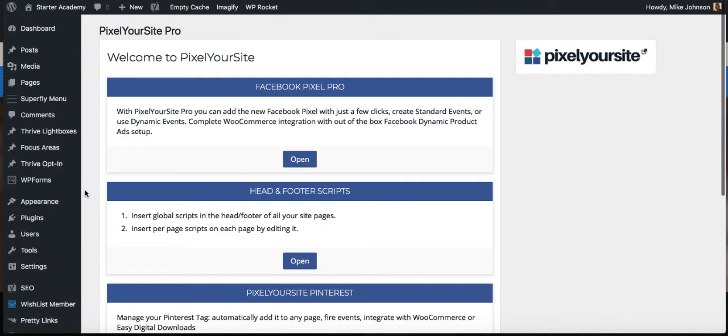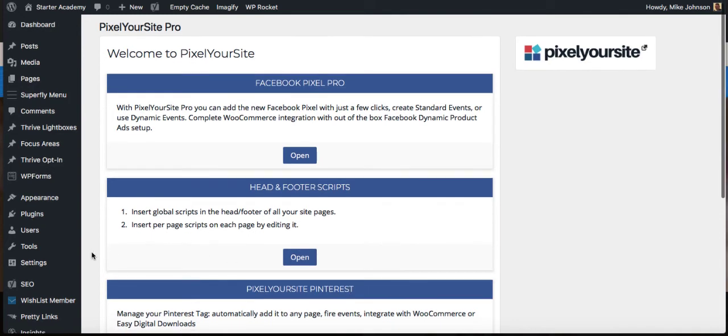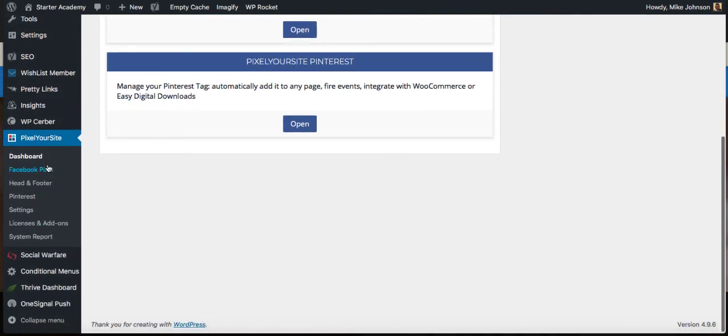Inside of WordPress, I have a plugin that I use called Pixel Your Site. Pixel Your Site, the pro version, is a plugin which allows you to put the Facebook pixel on your site so you can build audiences and try to build out who your customer avatar is a little bit better by building custom audiences through use of the Facebook tracking pixel. And I also use the Pixel Your Site Pinterest pixel as well. Now, the great thing about this plugin is Pixel Your Site has integrated with CookieBot, and because of that, it won't deliver the Facebook pixel unless somebody accepts to do that.